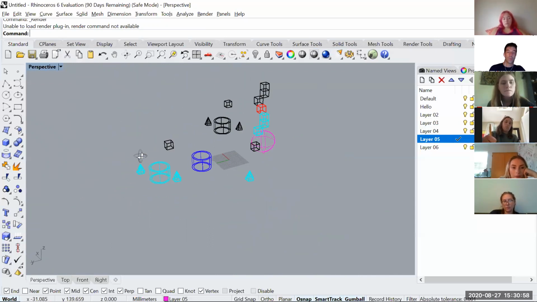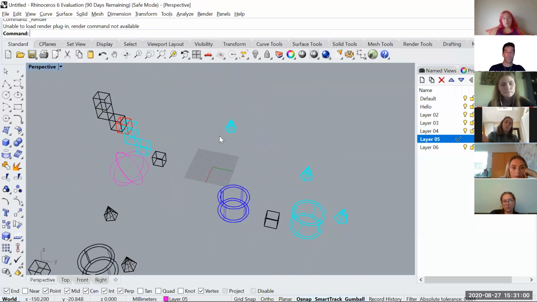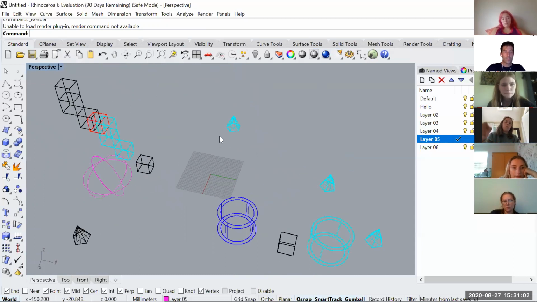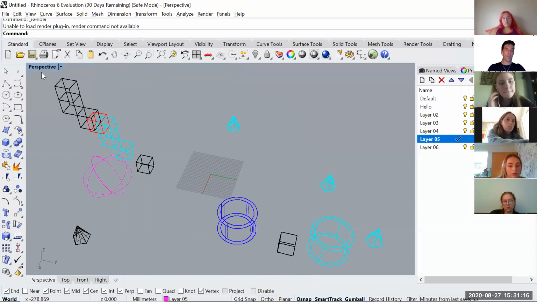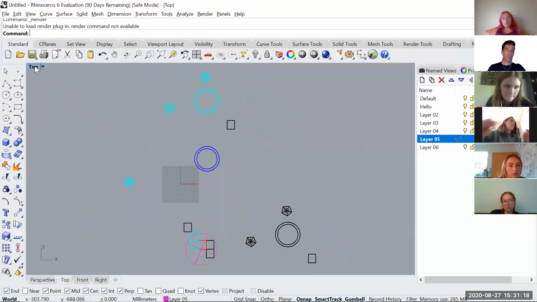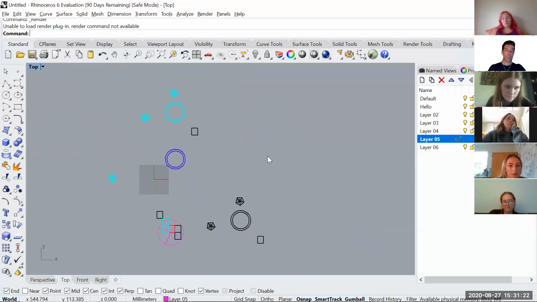Okay. Other basic things in Rhino include, well, you can create curves, for example, which is the two-dimensional drawings. Imagine AutoCAD. You could potentially do almost everything that AutoCAD does in Rhino. So for example, if I go to the top view, you can also go down here. I can start creating curves, no?